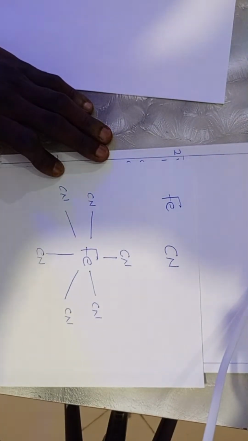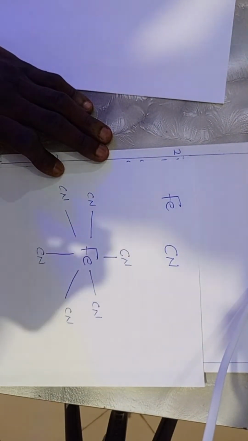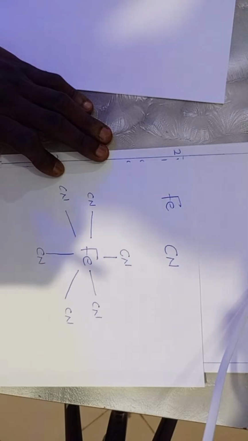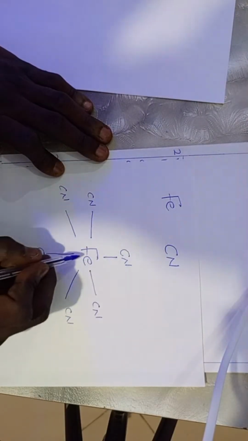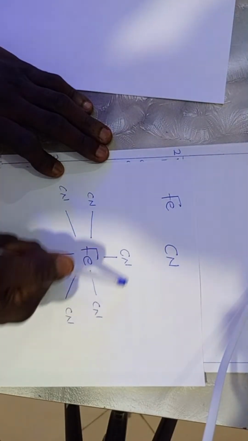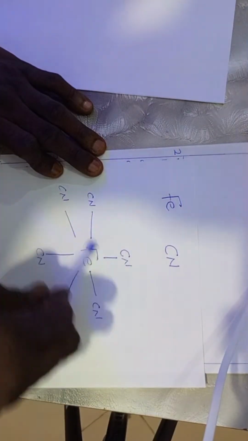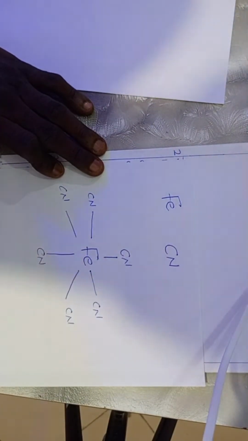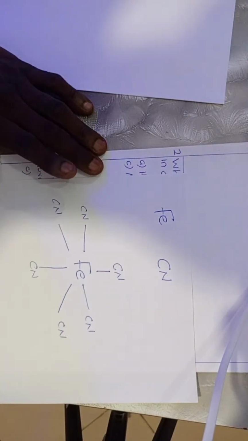Don't forget, coordinate covalent bonding is defined as a type of bonding in which the shared pair of electrons is brought about by just one particular species. So the other species here does not have an electron to donate. All right, so this ion here is acting as the central metal cation, while the cyanide ions are acting as the ligands because they all donate a pair of electrons to form a covalent bond. Therefore, this type of bonding is called coordinate covalent bonding.